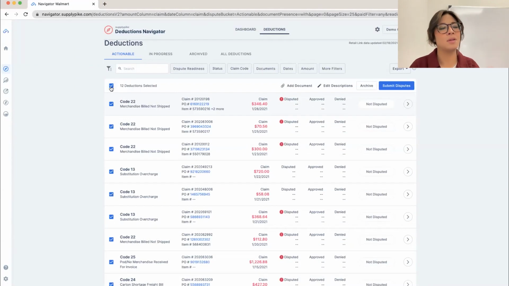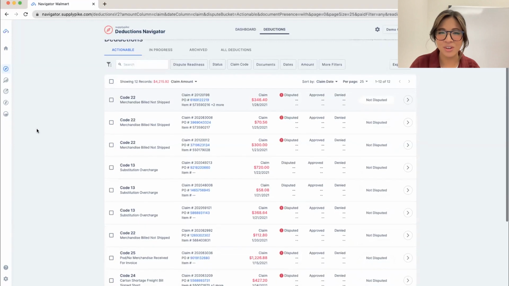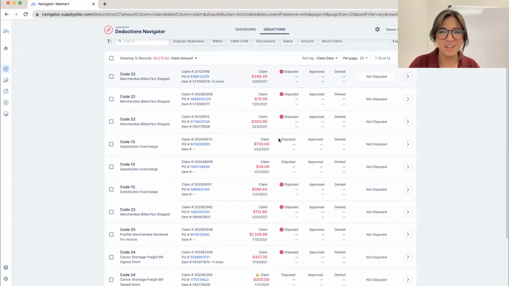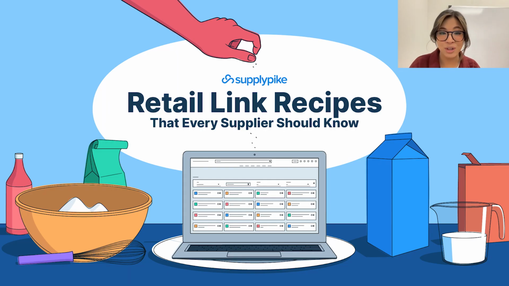So again, because we're pulling all this data back for you automatically, if you don't even want to look at them, you don't even have to look at them. So we handle all of that for you. And yeah, it's pretty powerful stuff. Like I said, we've won back about $500 million for our supplier partners so far. And if this is a pain point for you guys, we would love to be able to do that for you as well.